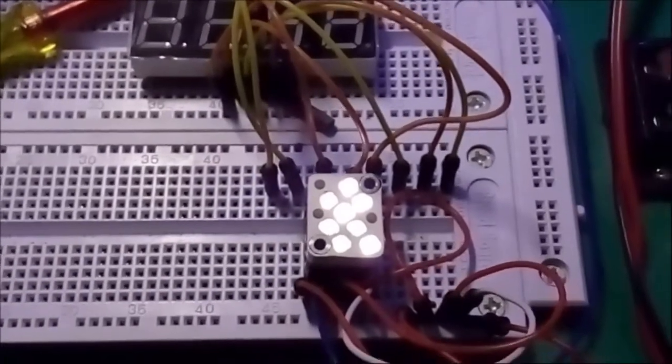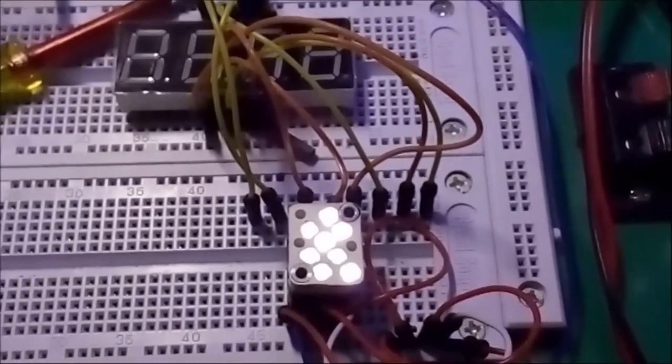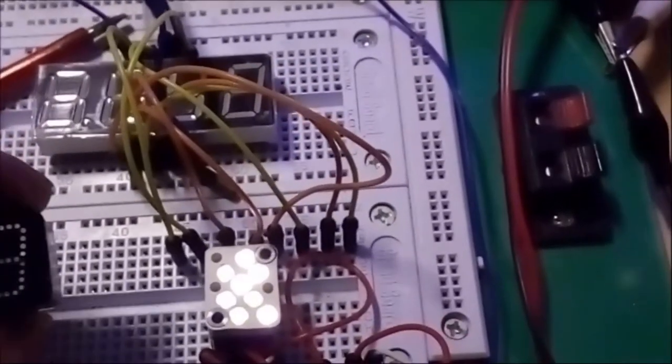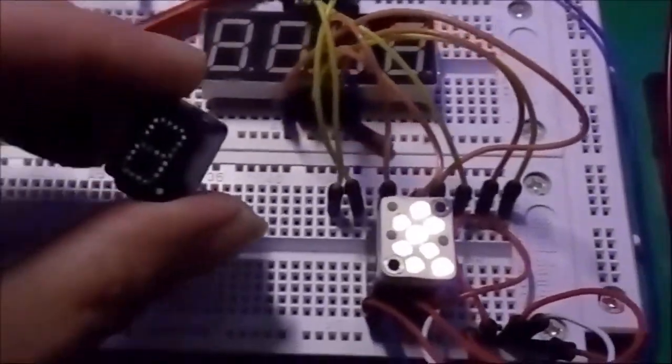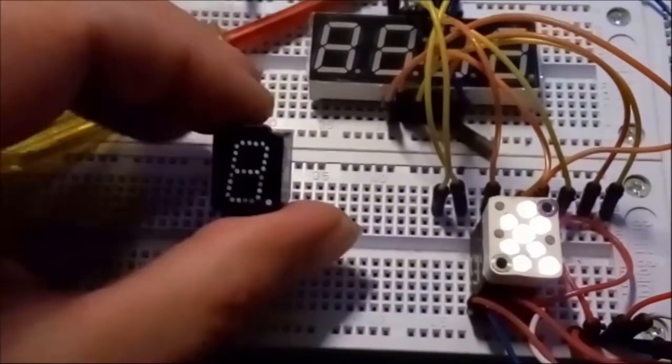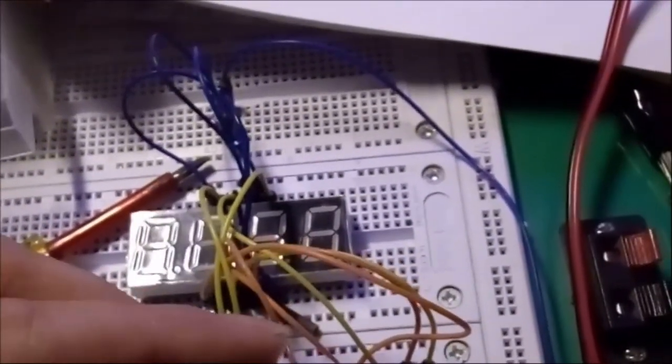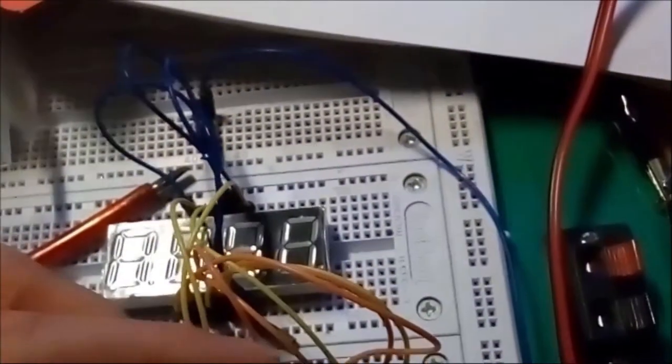Okay, so now the next and final step, which is to mount back the display element, okay, which is this. All right, so let's just put it on top to give you an idea of how it would look like fully lit.